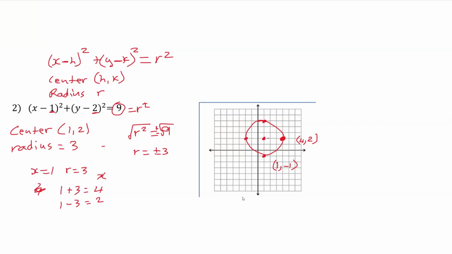And if you want to find the y values, counting is fine, but if you want to be more mathematical, then for the y values we add into the y. So you take the y value, which is 2, you add 3, then you get 5, so that's one value. And you take the y value, which is 2, and you subtract 3, you get -1. So that's how we get this -1, and this one up here the y value is 5, and the x value there is 1. And so on, right? So you can always add it. But counting is way easier, so you don't have to do what I just did here. Just find the center and count over from the center.